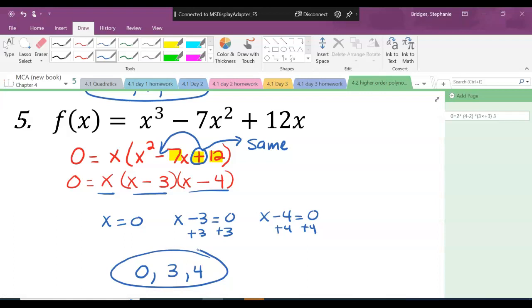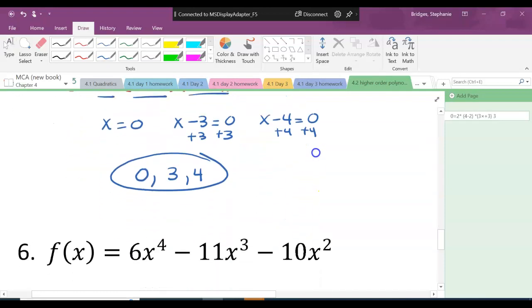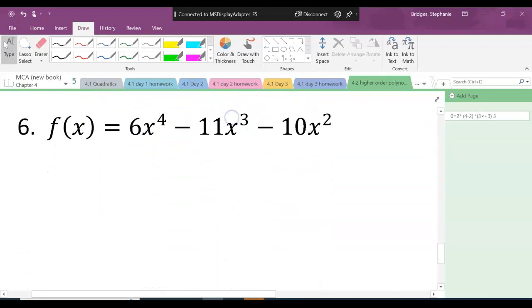Anybody have any questions on that one? We got one more, but this one's going to be a little bit harder with the factoring, so we're going to go through this one together. Is everybody ready? Sure, can't wait. Okay. All right, take a minute, write it down. We're going to go through this one together. It is a little bit harder with the factoring because we've got that number in front of x squared that we probably are going to have to deal with.